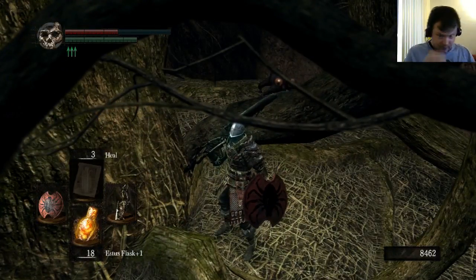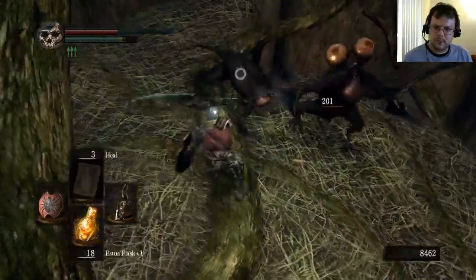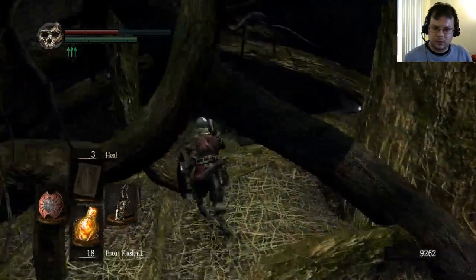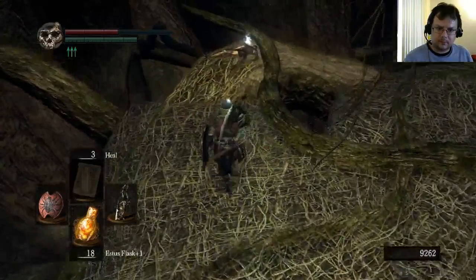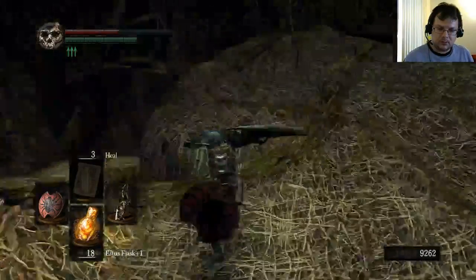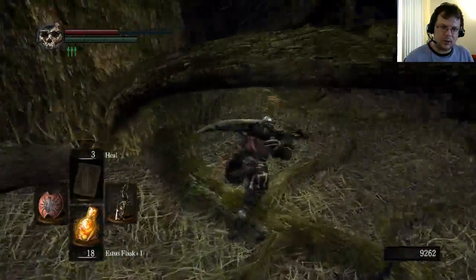Hold on, I got something in my eye. Hopefully he doesn't attack. He just sits there. God, why wasn't it that easy before? Okay. I believe that's all of them. Okay. Now I'm free to get that item, which is just a soul because it's so easy to get. Oh, there is another one. He's raring to go. Okay, well, we can kill you too. Why not?